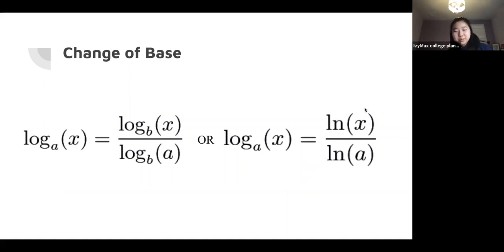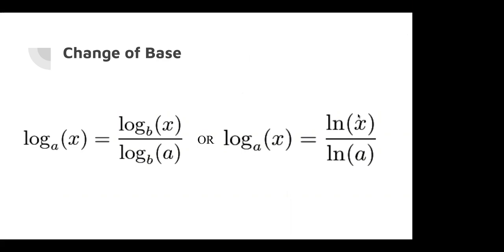So here is our new lesson. It's change of base. So Alan, do you want to go over this one? Yeah. So change of base is basically you can convert it. You can change it to any base you want by taking the log base b of x and dividing it by the log base b of the initial base you had, and they're always equal to each other no matter what base you put. Or you could also take the natural log of your x divided by the natural log of your base, and those are both just properties of log.